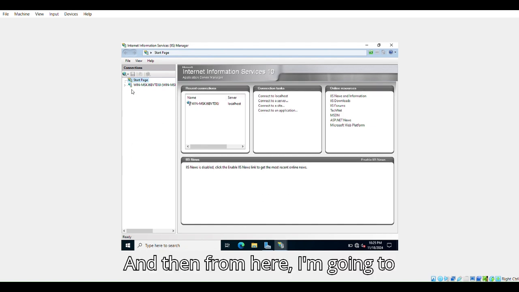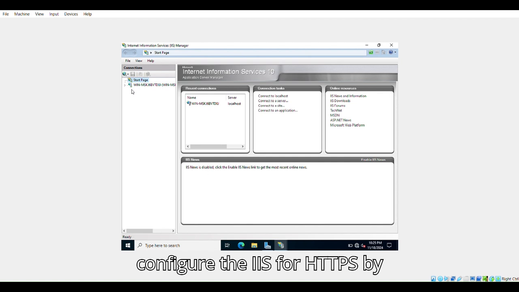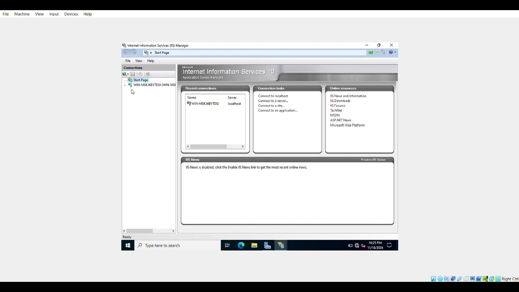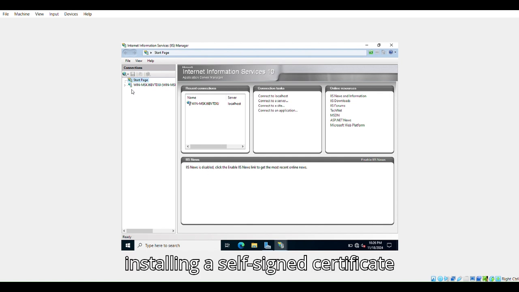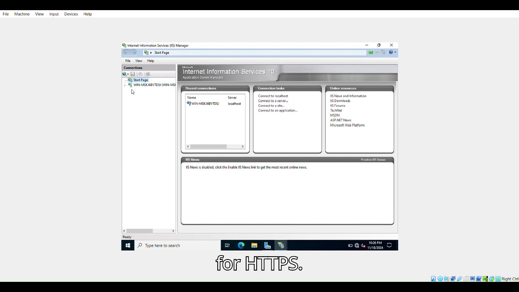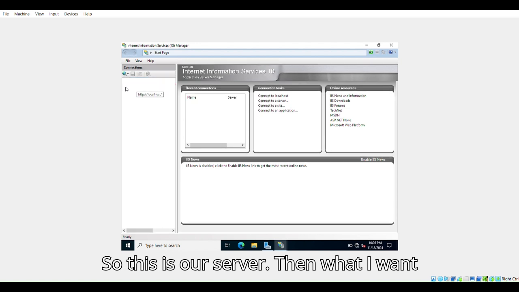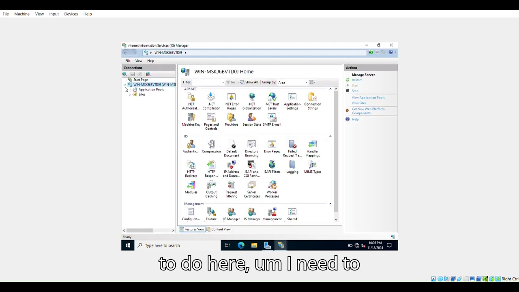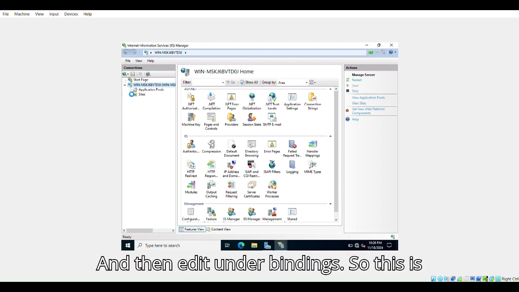Right, and then from here, I'm going to configure the IIS for HTTPS by installing a self-signed certificate for HTTPS. Right, so this is our server. Then what I want to do here, I need to go to the default website and then edit under bindings.